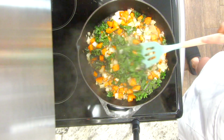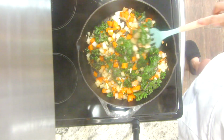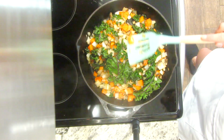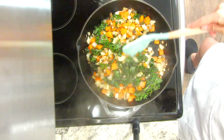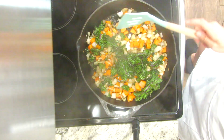So as you can see, the kale and the onions are looking a lot more cooked. I don't want to overdo it. So this is about perfect the way it is right now. The onions are turning translucent. The kale has softened, but it's not overly cooked and floppy and gross. Looks just perfect.